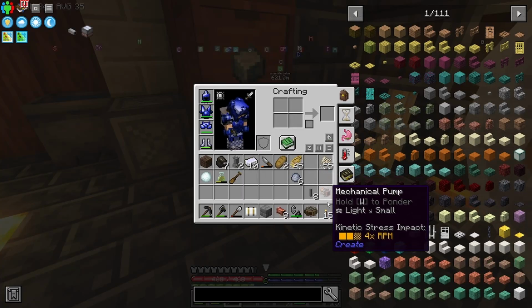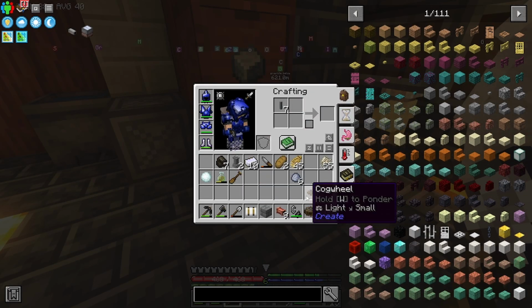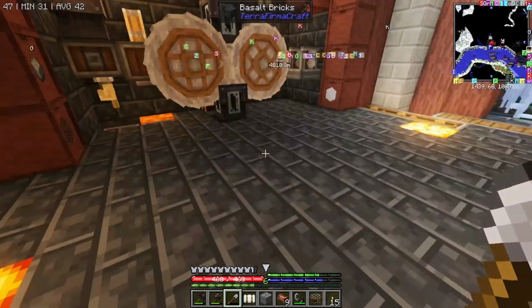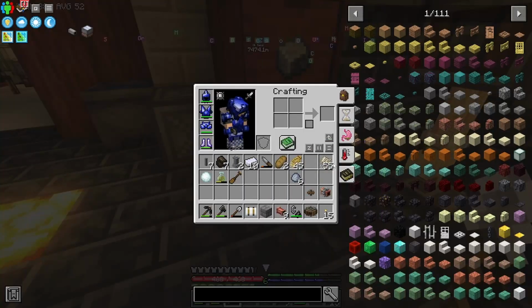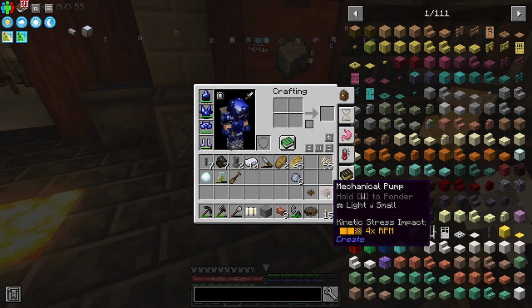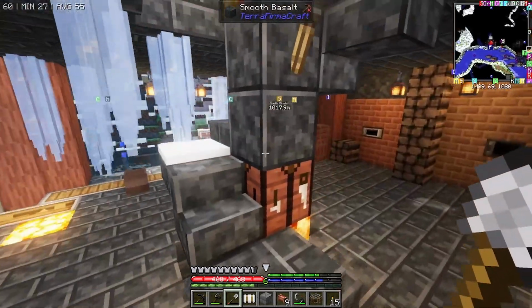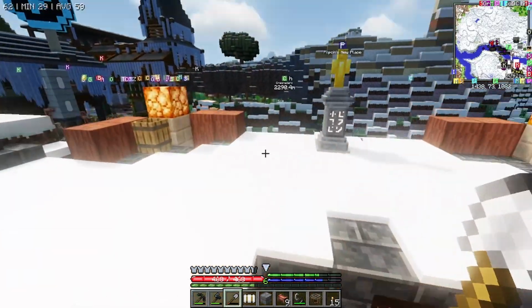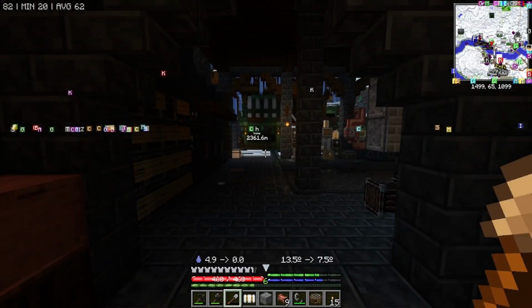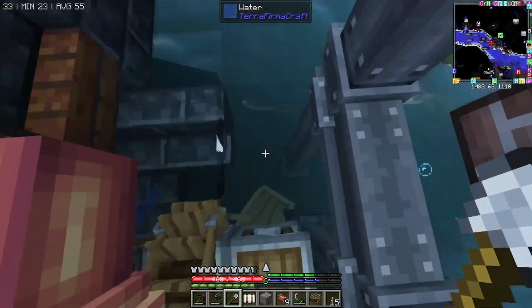There we go, and then we'll grab one of these, and then we'll make ourselves a quickie cogwheel. Wait, is that going to work? Cogwheel. I don't know how they're doing it over there. Okay, let's go and have a look. You could get some more of the spring water. Have a look right here.